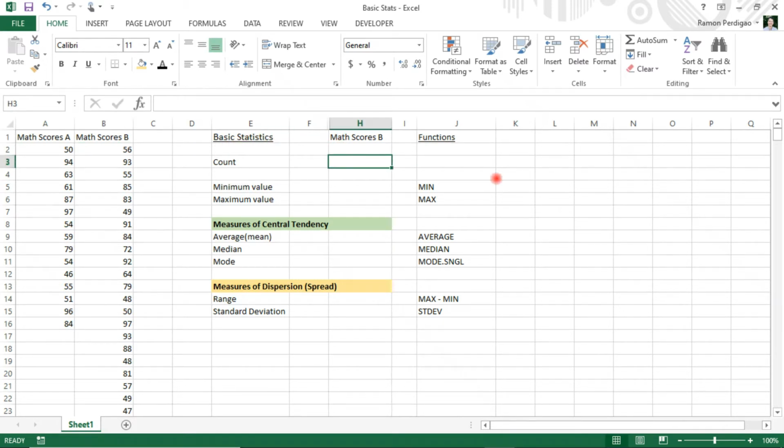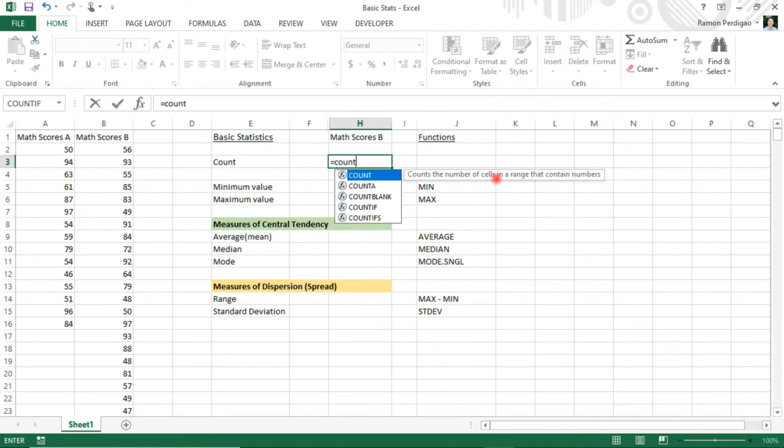So the first thing that I want to do here is the count. I know there are 500 numbers in this dataset, but I want to confirm that and make sure that I did the count right. So I'm going to use the function count. In Excel, you always start pulling a function by using the equal sign. So equal count, and then I'm going to open brackets. Value 1, I'm going to click on the first value.